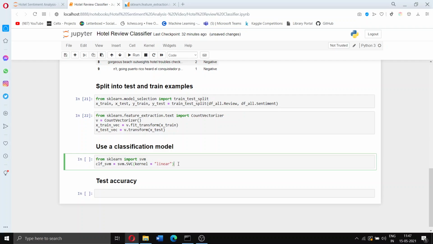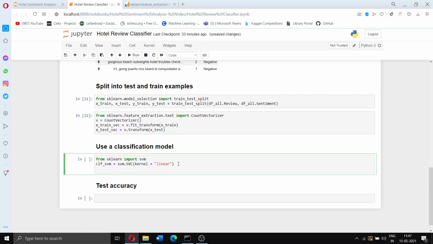So now I've created an instance of this SVM, and now let's fit it to the x train vectors and y train. So we can do that using clf_svm.fit of x and y.